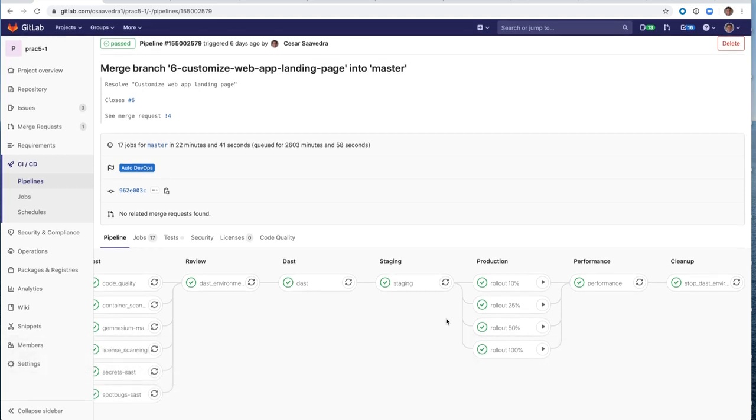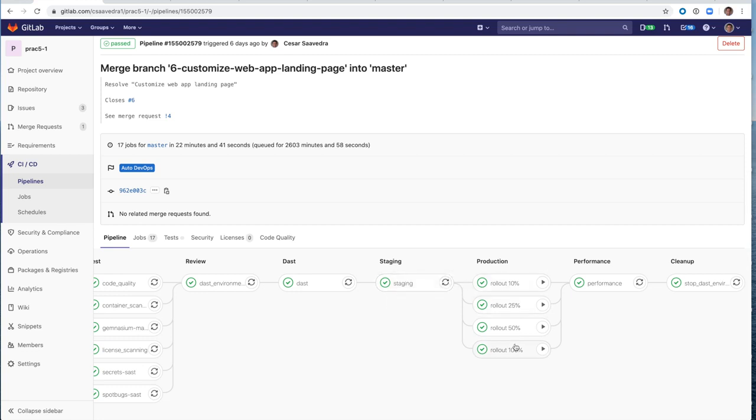You can see here that there is a staging environment. Again, like I mentioned before, once the updates have been merged, an environment is spun up on EKS, and this is called the staging environment.